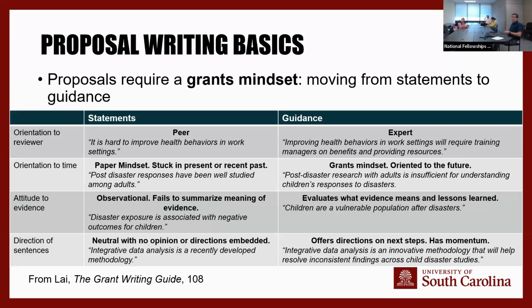And that is something that can be reflected even in the level of individual sentences, where you're suggesting particular steps here, rather than just saying, here's some information, as if the implications of that are going to be self-evident here. So that grants mindset is something that I'll refer to throughout here. And I think that this applies really to any discipline. And it's a key way that this type of writing is distinguished from other types of academic writing that you are, I'm sure, engaged in.